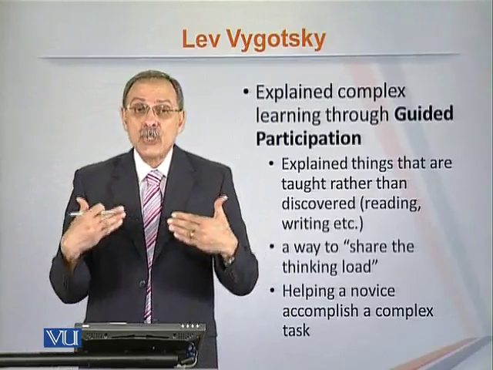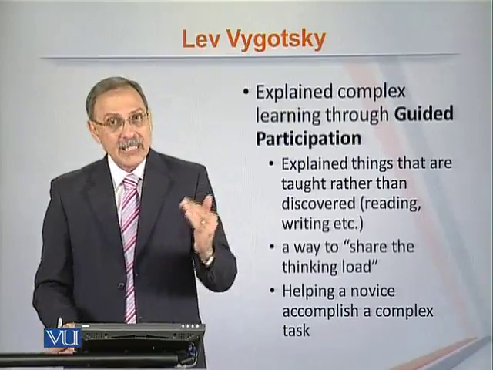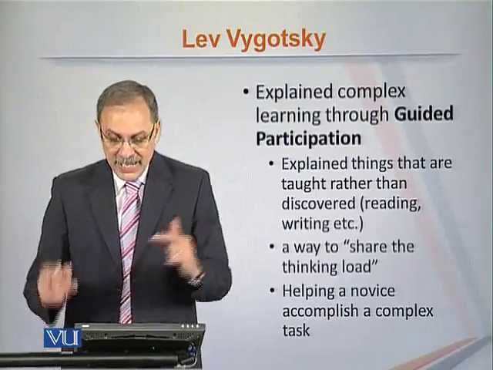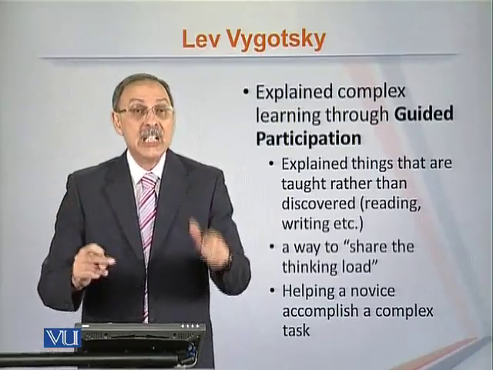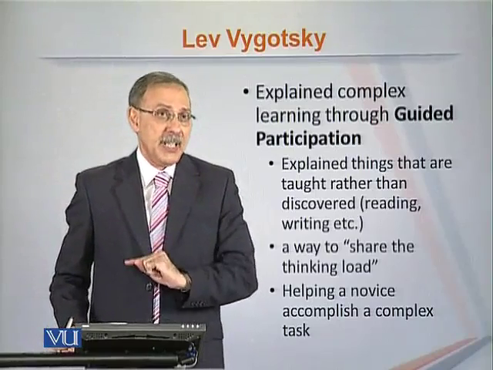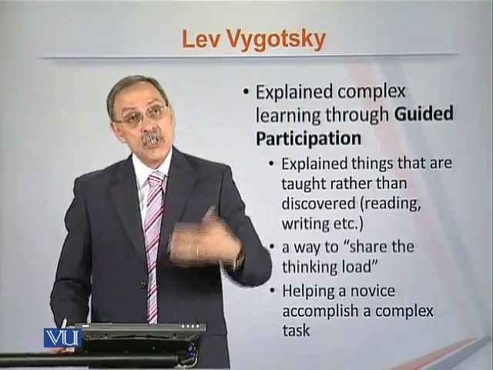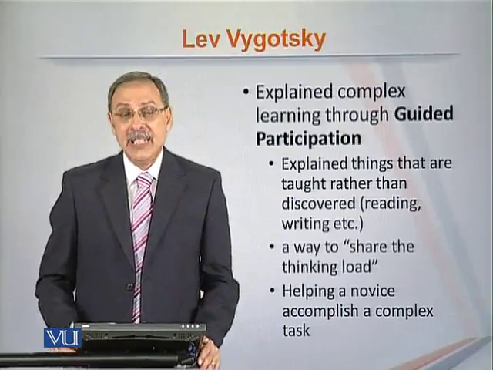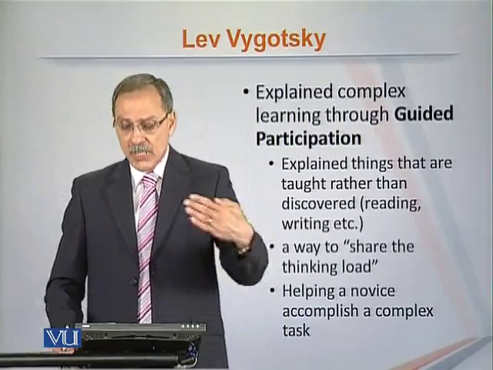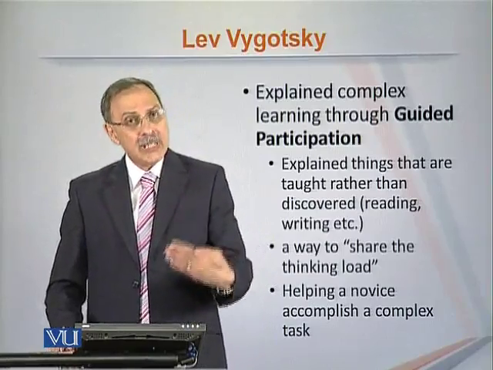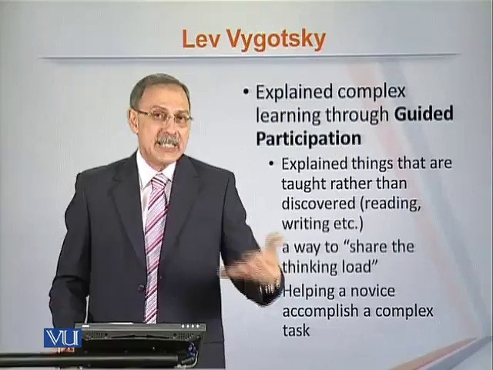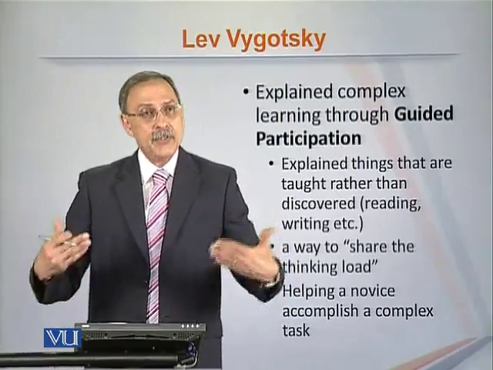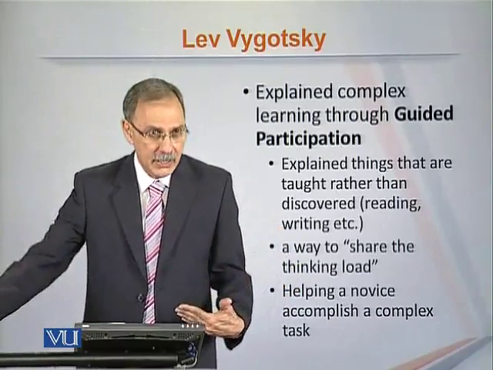The children are taught, and so Vygotsky picks that up and explains things that are taught rather than discovered. We would like children to discover things for themselves, but that doesn't happen in our classrooms. In our classrooms, children are taught. What are they taught? Reading and writing primarily. If you can read and if you can write, you can do everything else.